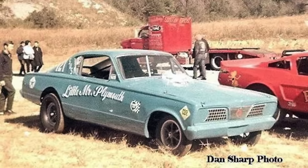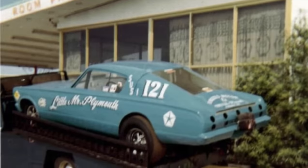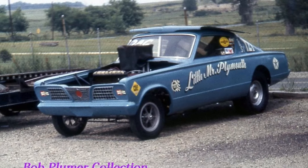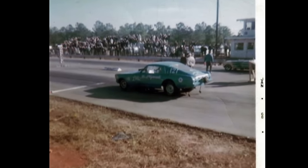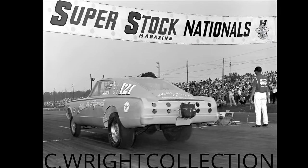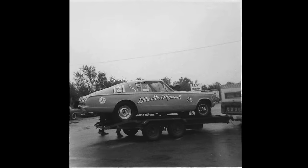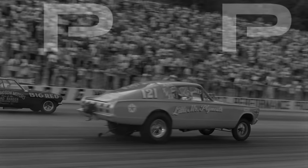The Barracuda had a completely fiberglass body, a tube chassis underneath, and a 426 Hemi with fuel injection — a very similar combination to the Long Nose Valiant the year before. This was a pretty short-lived car, though he did run at tracks farther from the southeast than usual — going to Virginia and Maryland to race against some of those guys. For the most part, he stayed pretty local and true to his southern roots, staying in Georgia, the Carolinas, and Florida.